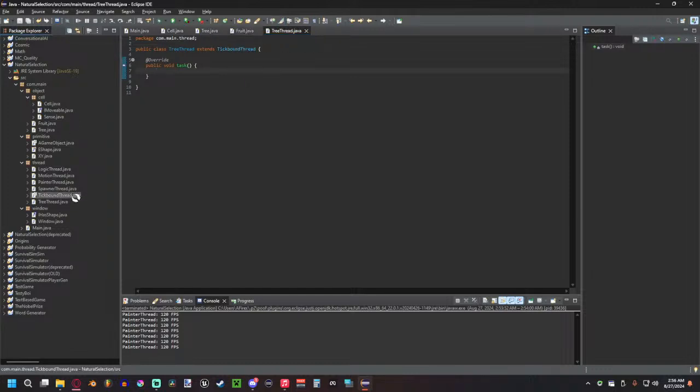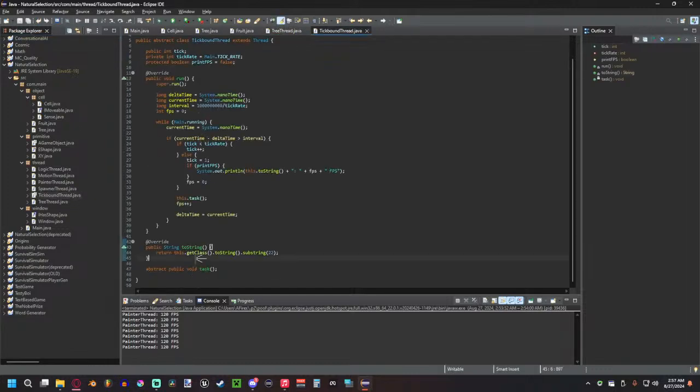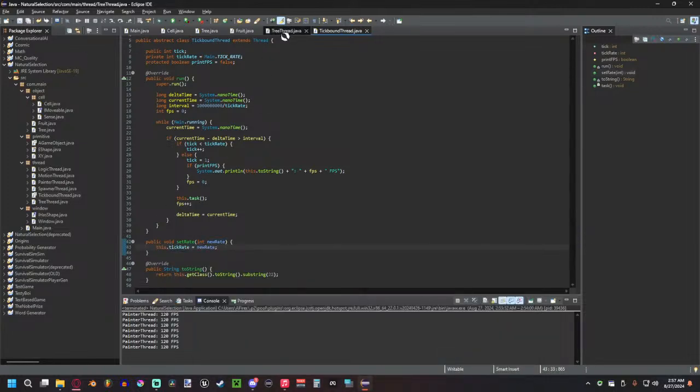We're going to go into tick bound thread and create public void set rate, int rate. This dot tick rate is new rate.